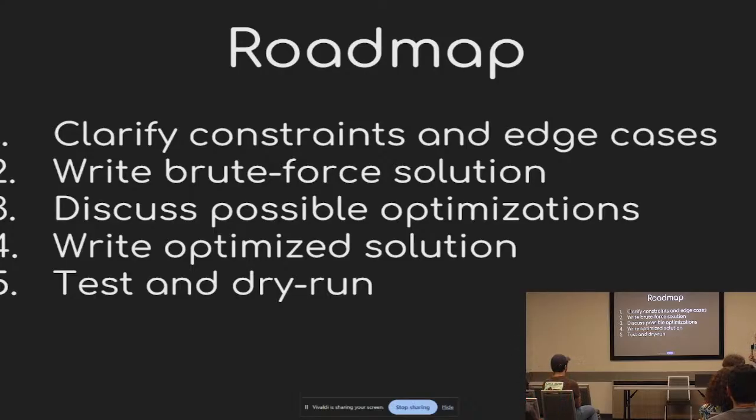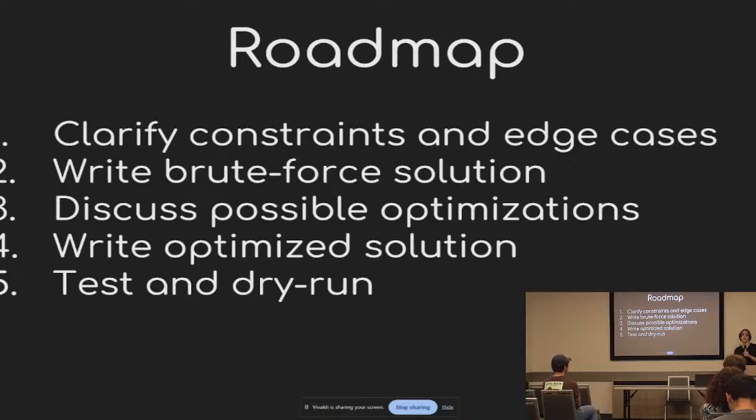After you're done with that, it's helpful to write a brute force solution that will work on smaller input. There are a variety of reasons that this is good. One, if you can't figure out the optimized solution, sometimes just a brute force that works, even if it's inefficient, will be enough, right? It's better a brute force than nothing. Plus, as you're writing the brute force, it'll give your brain more time to subconsciously think about what a better approach could be. And so as you're writing the brute force, or as you've finished, oftentimes you will have an idea about what you can do to write the correct solution, right?